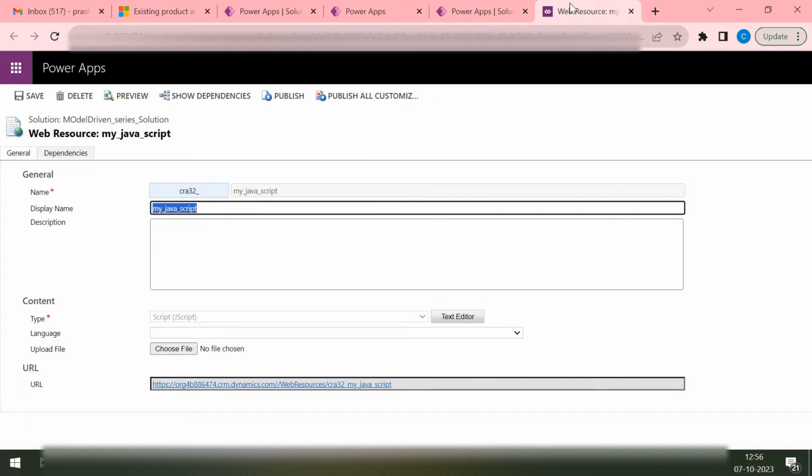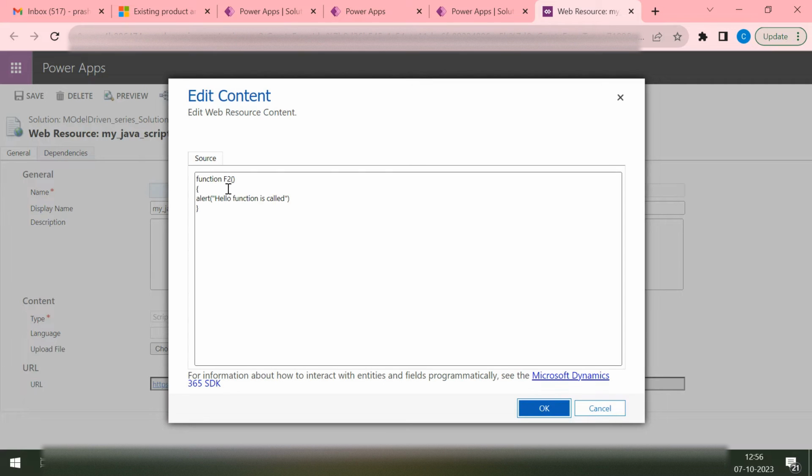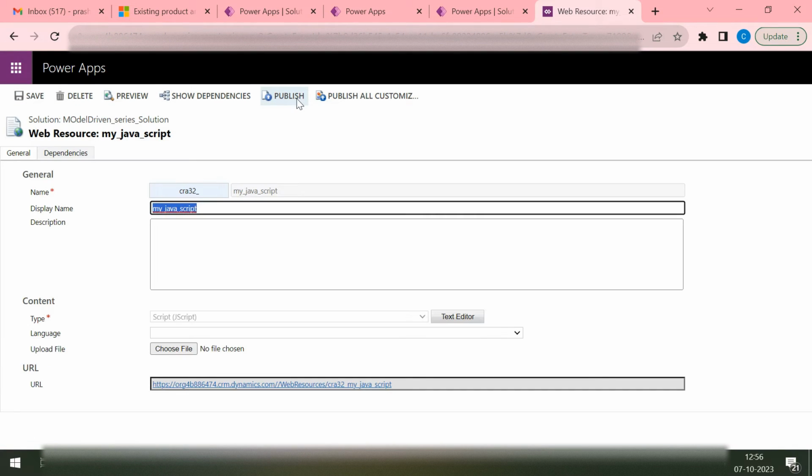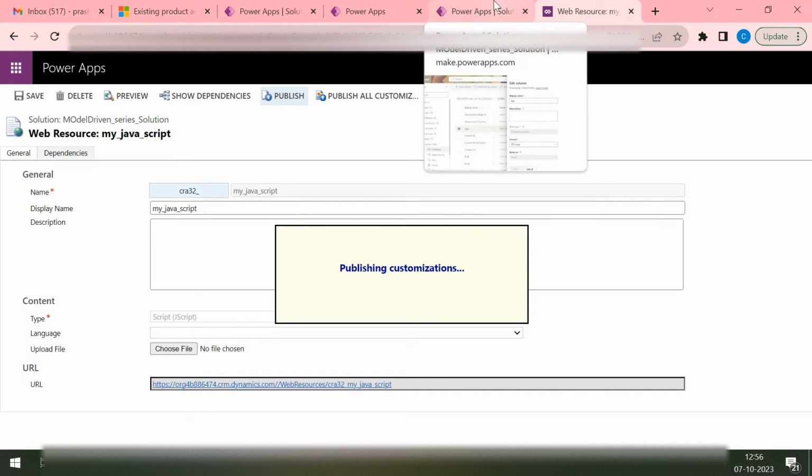Let it open. I can see I have some URL. If I open this text editor, I can see my text here. So I can also update my JavaScript at any time. I need not upload the JavaScript every time; I can simply update it directly from here. So click OK, and let me pass some parameter context. Let's save this, then save and publish in order to get the latest changes.